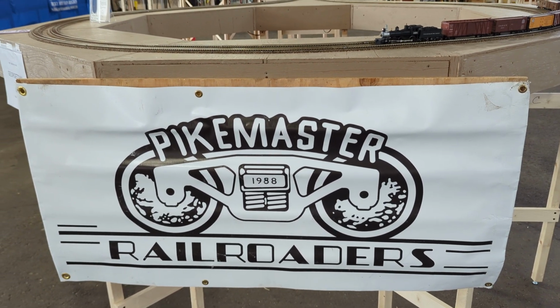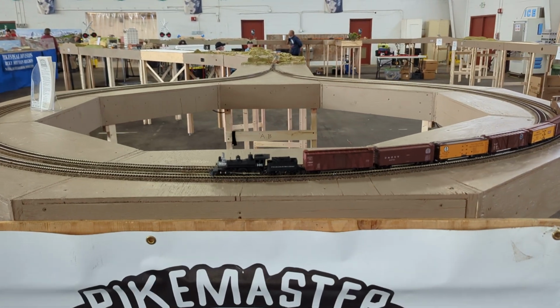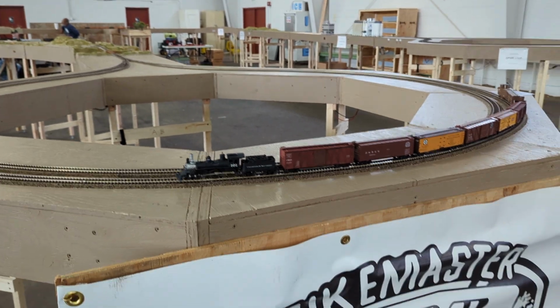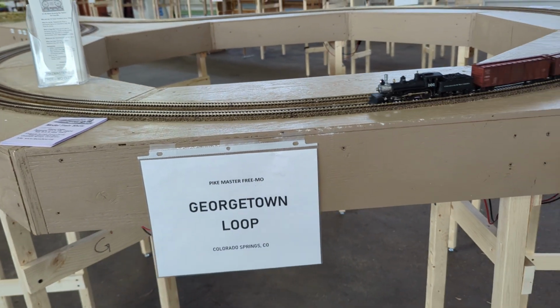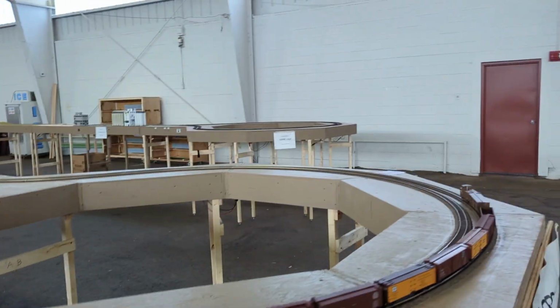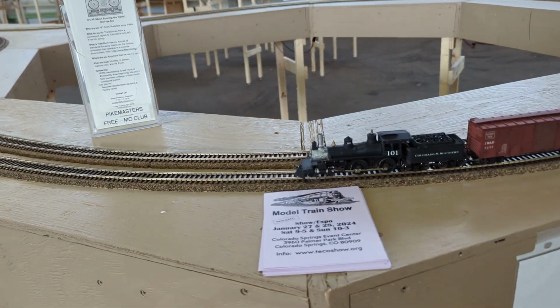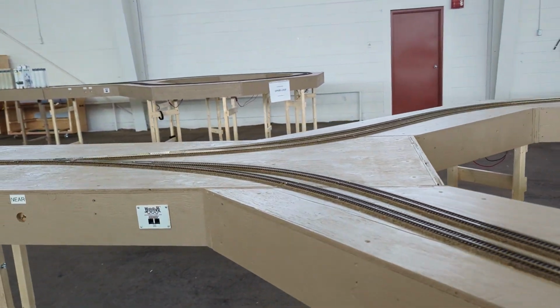We're back with a walk-around layout tour of the October 2023 Pikemasters layout at the Pueblo Model Railroad Association show in Pueblo. So Mike has handily labeled the loops now, so now we know this one is Georgetown. The other one over there is Ophir. We know which one's which. I don't have to guess like last time, April. So reversing loops all pretty much the same this time around.